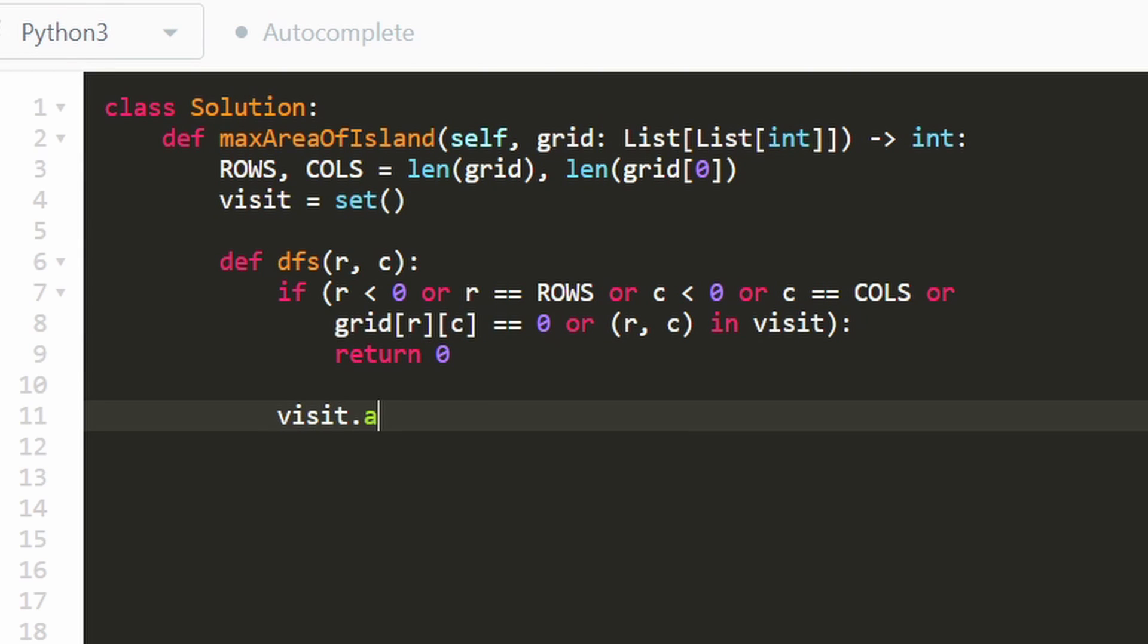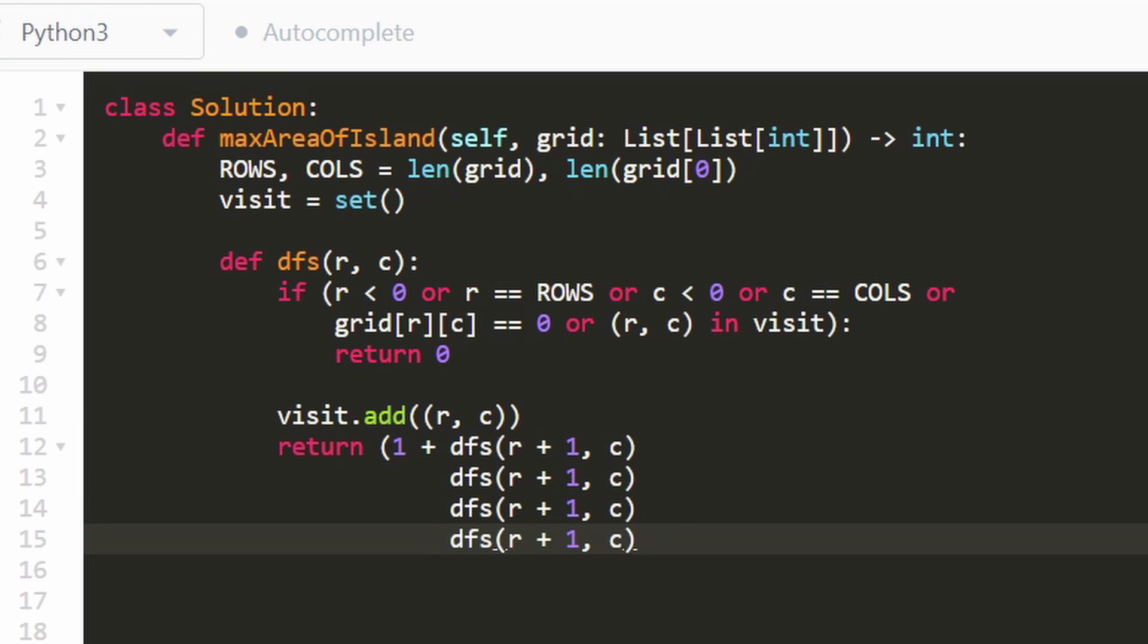And after that don't forget to add this row column pair to our hash set to indicate that it has been visited. And after we do that we want to calculate the area of this position right of this island. How are we going to do that? Well the current cell that we're at is going to count as one of the area values. And the other positions we can pretty much run DFS on all four directions right. So let's call DFS passing in row plus one column. And we can actually just copy and paste this four times. This can also be done with like a for loop to go through all four directions but I just prefer writing it out. It's not too much code and it's pretty easy.